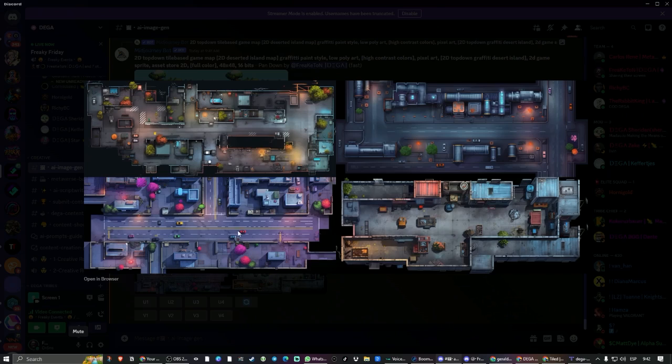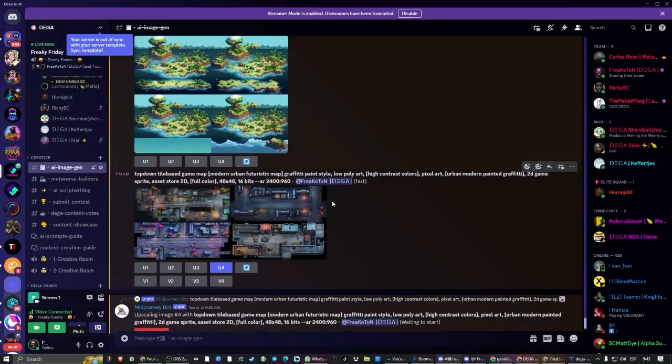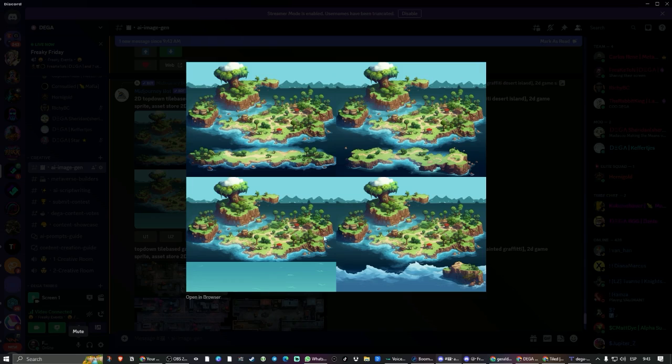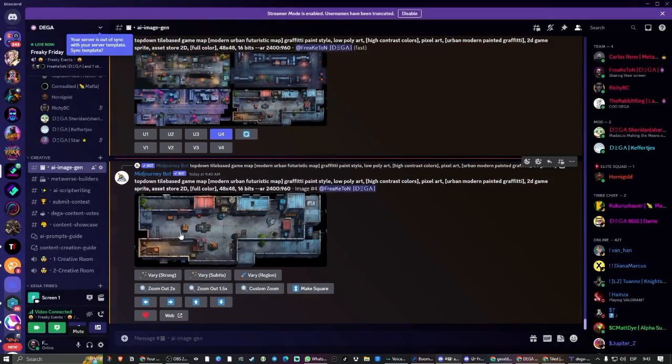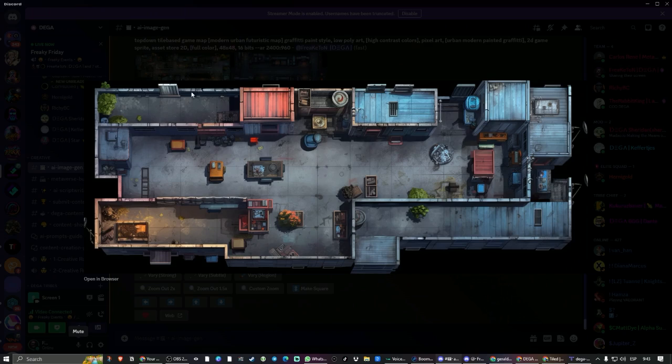Okay, so we got some pretty cool images. I really like this alley kind of one. It feels like a dark alley where underground business can be managed. And look at this, this is the image that it generated going down. It's okay, but you got the tool. So we got this image. It's pretty cool. Actually, I really like it. We could use this as a base for a map already. This one could work. We could separate it and have some objects on top.